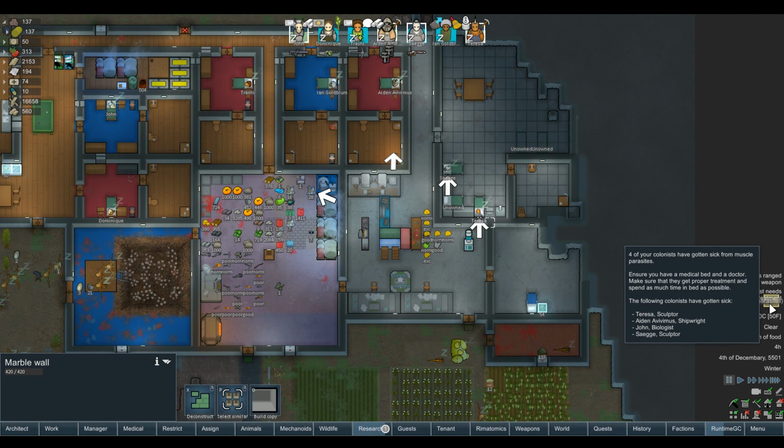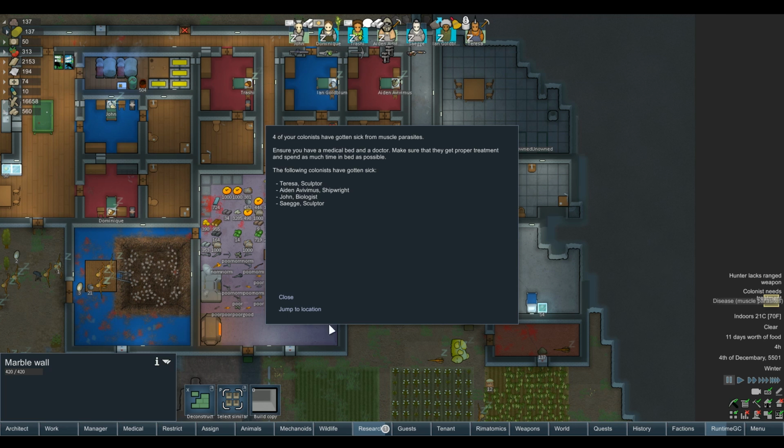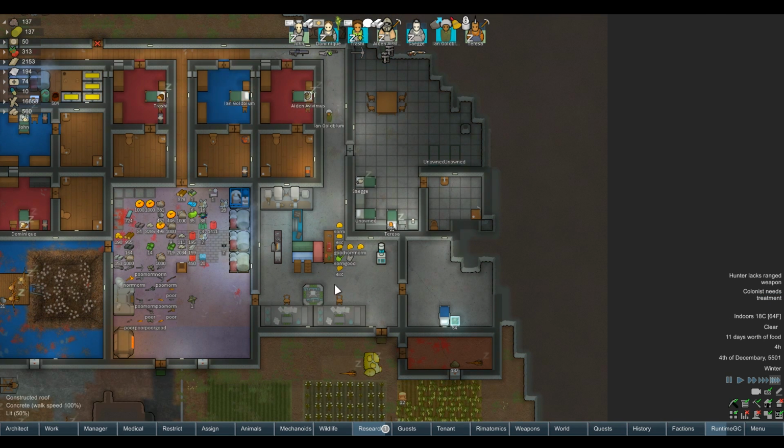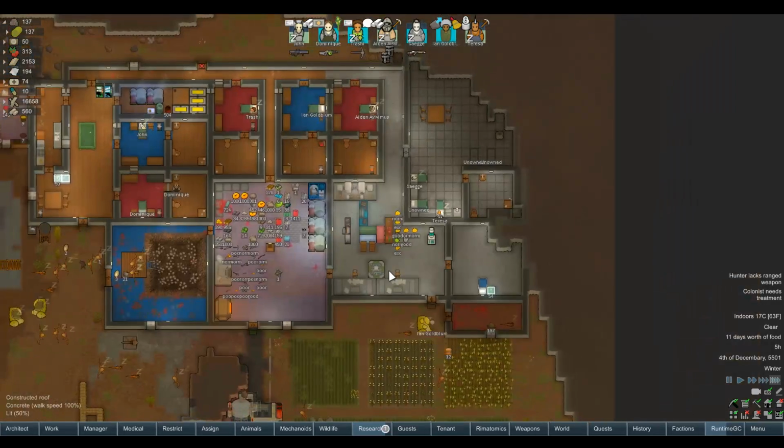I guess we won't be building our lab today. Teresa, John... Oh my god, both of our builders. Okay. And Saigigu, the sculptor, who is completely pointless. I'm not too bothered about that. We've got two bloody sculptors in this colony. Are you joking? Well, I guess we'll have some lovely statues and some good interior design.